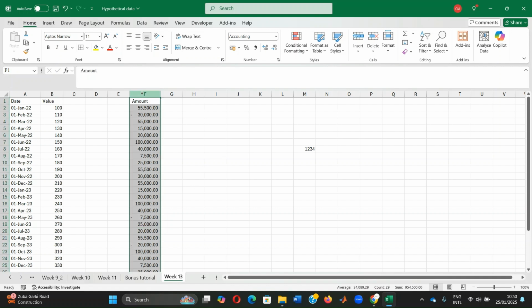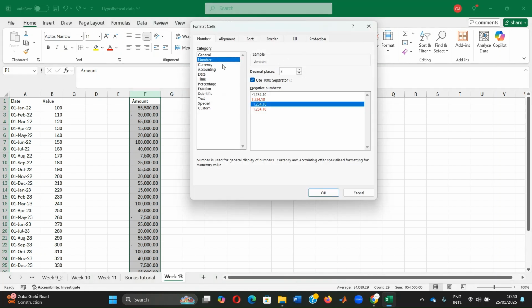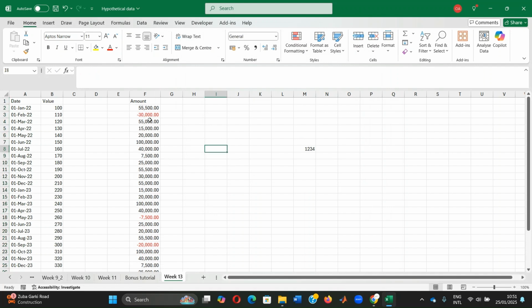So again, we click on the cell. We go to Home, and we click on the number format, then More Number Formats, and we go to Number. This is another opportunity to either reduce or increase the number of decimal places. Let's work with two. We have already indicated that we want to use the comma, which is a thousand separator. And then we say we want negative numbers to have a minus. So we say OK, and you can easily see this.